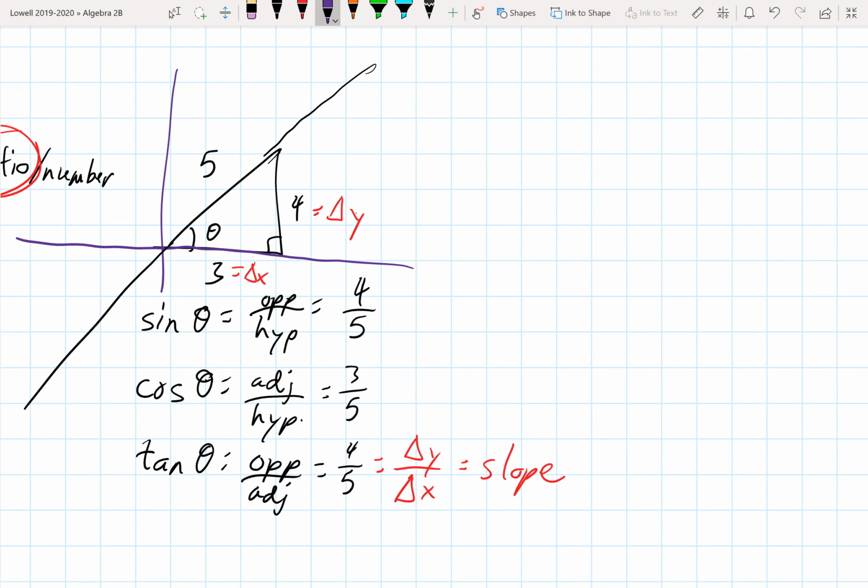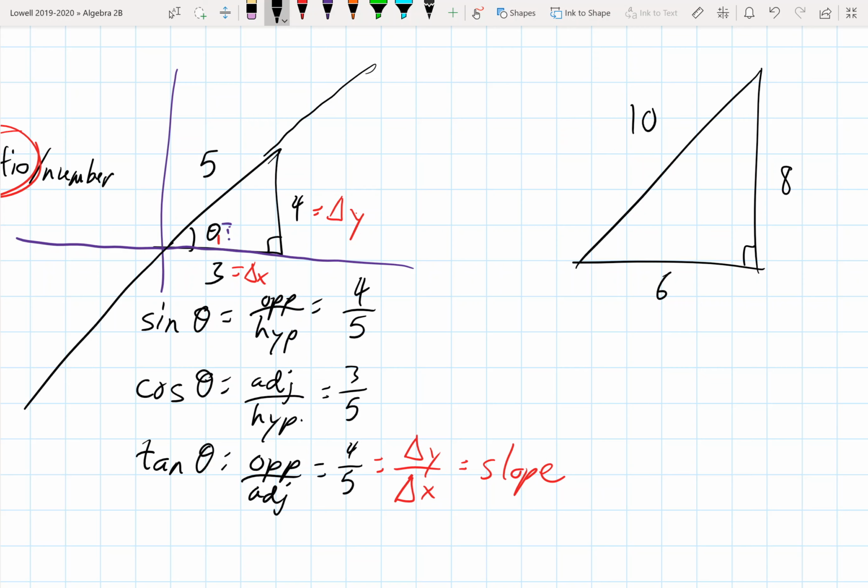I don't know what the value of this theta is in a 3, 4, 5 triangle, not exactly, but take a look at this triangle. I'm going to call this theta 1, the first one. If I draw a new triangle, significantly bigger, this is going to be a 6, 8, 10 right triangle. We can use the Pythagorean theorem to confirm that this is a right triangle. So 6 squared plus 8 squared does equal 10 squared.